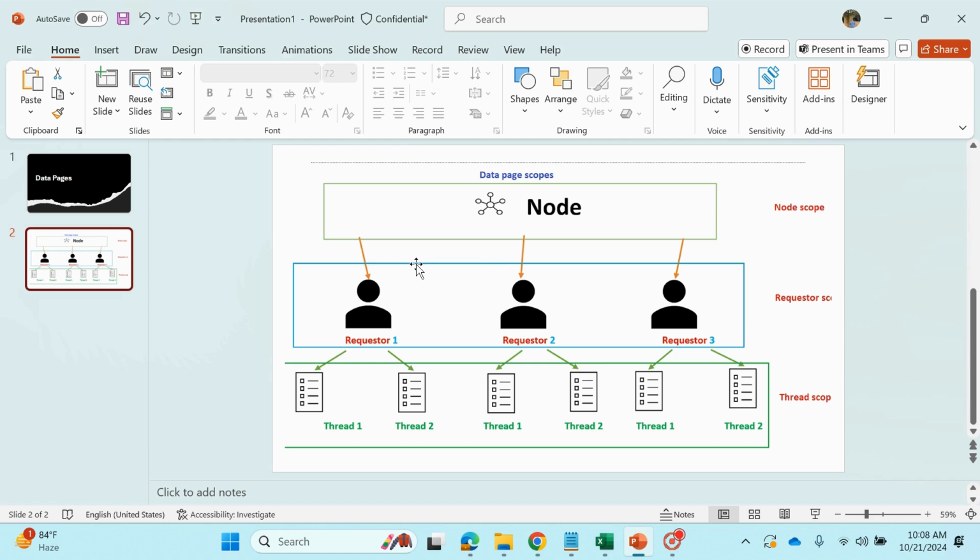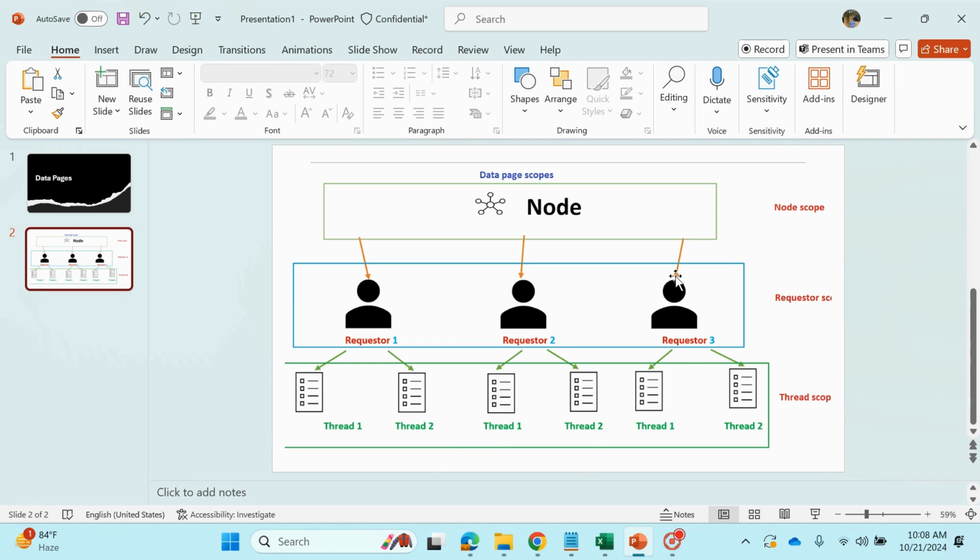So one time Akshay logs into the application, Akshay is the requester, and one requester ID got created. Until Akshay logs off, he may create multiple cases. Akshay can create multiple threads in the backend, because a case is nothing but one thread. So one user, meaning one requester, can create multiple threads. That is the reason each requester is mapped to multiple threads. It is noted in this way.